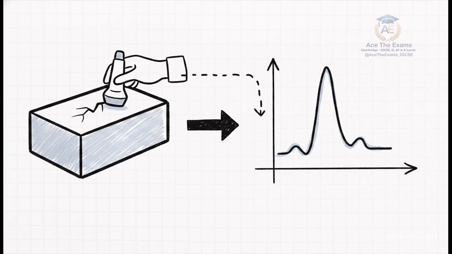In an exam, if they give you an oscilloscope graph, a spike on that screen isn't just an abstract geometric line. It physically represents an echo returning over a specific time delay. So for Alex's rewrite, instead of just dumping a formula, we write, the ultrasound pulse is emitted, travels through the material, and reflects off the boundary. The time delay t between emission and detection is measured. Using speed equals distance over time, we calculate the total distance. Since the pulse travels there and back, the depth is half of this total distance.